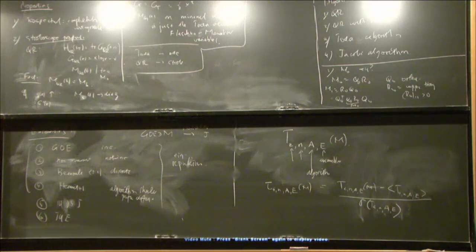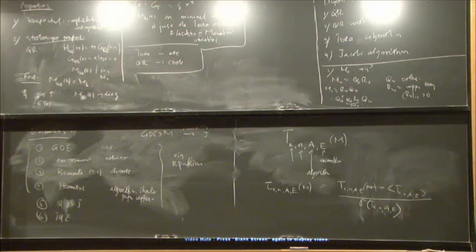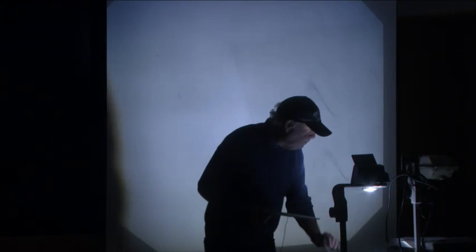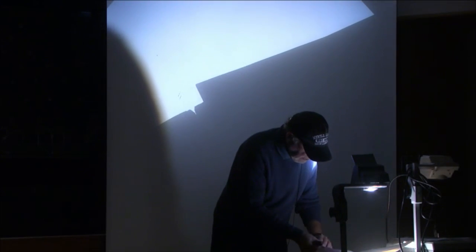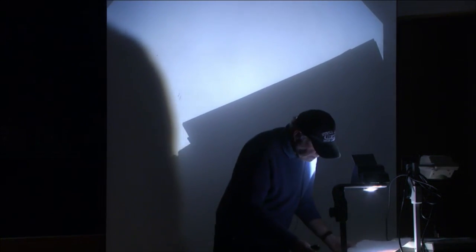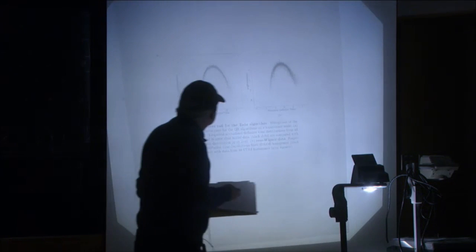Okay. So now, next. Next. Okay. I just want to show one more for the Toda algorithm. Same story. 40. So the algorithm is fixed here. It's 40 histograms, 40 histograms, 40 histograms, all these different ensembles. You put them together and you get the following picture. Again, look at the curve on the left. Again, you see the emergence of some curve for all these different ensembles. This is all using the Toda algorithm, which means solving these differential equations, which I have written down until you deflate to size epsilon.